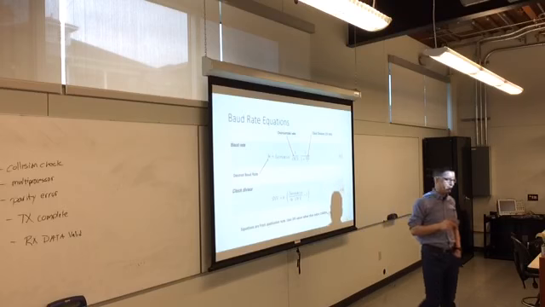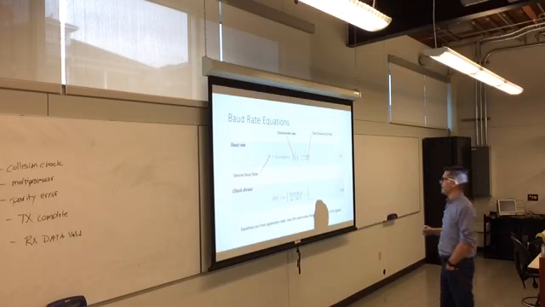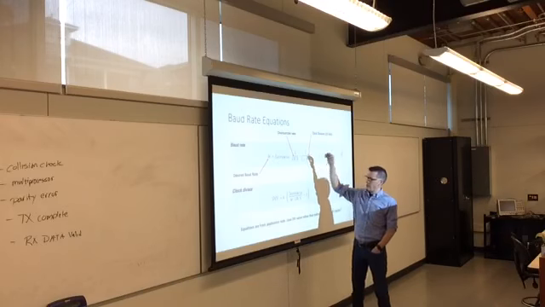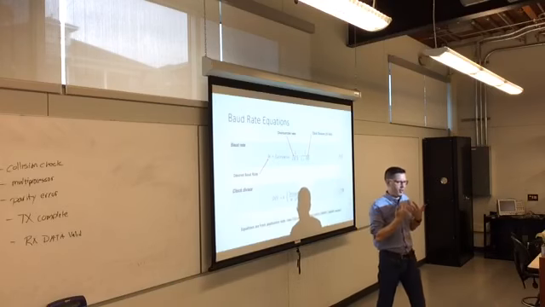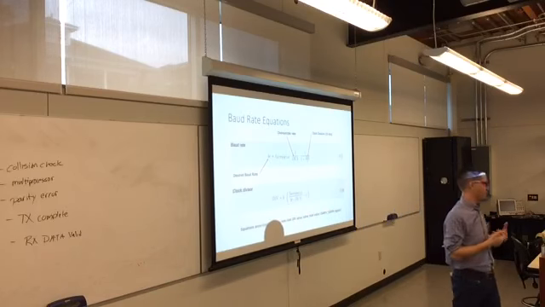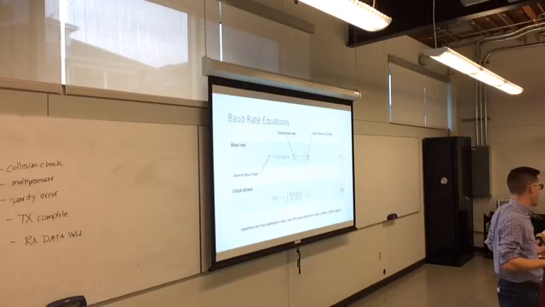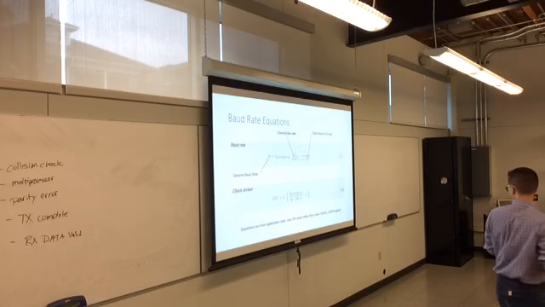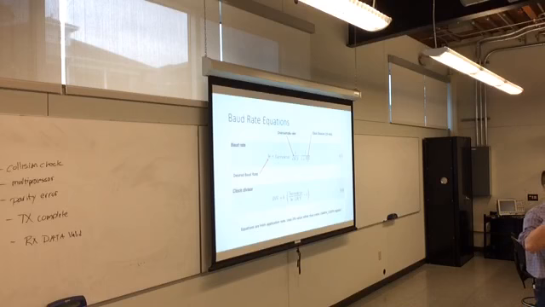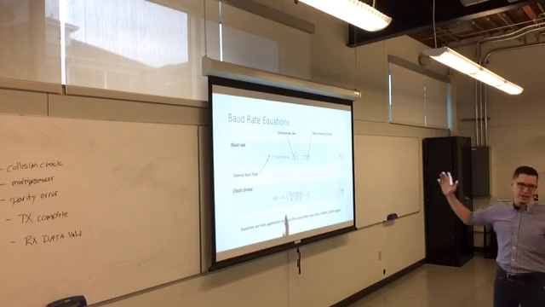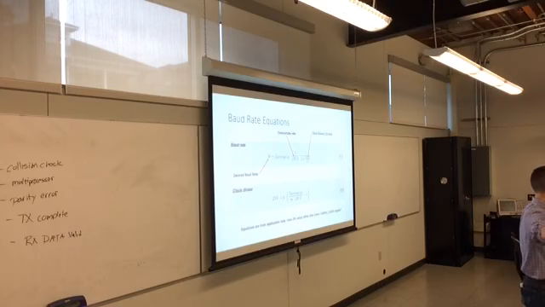Now, the main difference between the application note and the reference manual is how they describe the clock divider. In the application note, it uses div to mean the actual amount it's divided by. It's divided by 1, it's divided by 4, it's divided by 17, whatever it might be. In the reference manual, it uses clock div, and it talks about the value of the entire register. So these div bits are actually shifted over by 8, so you can think of them as being multiplied by 256. So the reference manual talks about some number and then just magically multiplies it by 256.